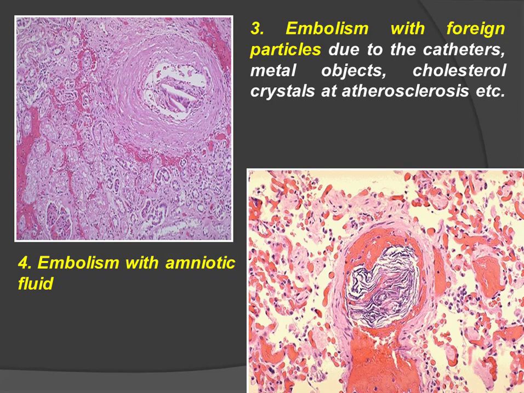These changes are associated with identifiable amniotic fluid contents within the pulmonary microcirculation. The cause of death may be a result of the following mechanisms: mechanical blockage of the pulmonary circulation, anaphylactoid reaction to amniotic fluid, and disseminated intravascular coagulation with hemorrhagic manifestations due to thrombocytopenia.